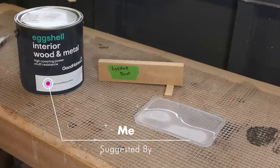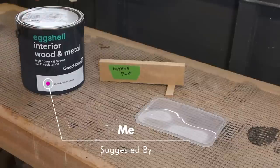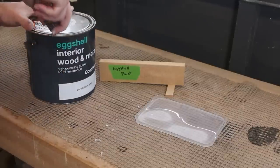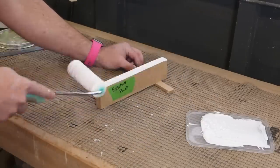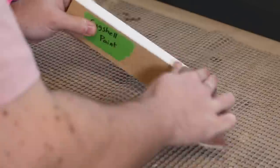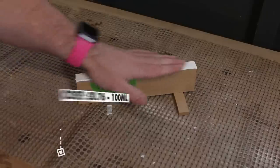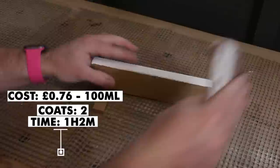The next suggestion is actually one I suggested myself. Eggshell paint is my go-to as it's really thick, which I think does a great job of sealing the MDF. Applying it with a foam roller is simple, although it can be thinned down and sprayed too. The first coat has taken half an hour to dry, sanded with 240 grit, then a second coat applied. The second coat took half an hour to dry too, so after a final sanding with 240 grit it's ready for paint.